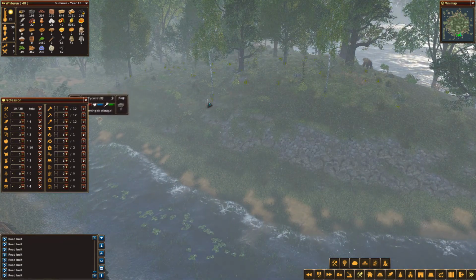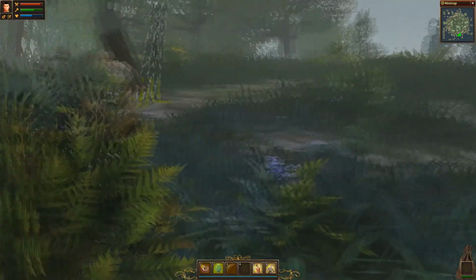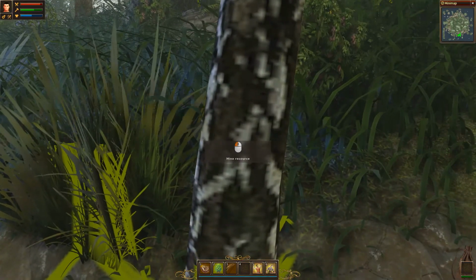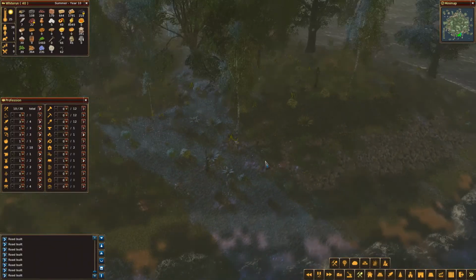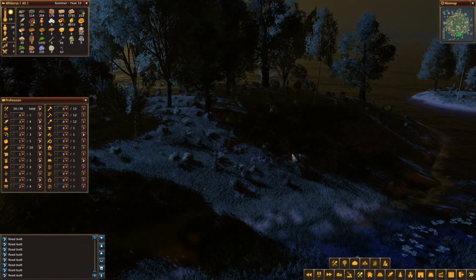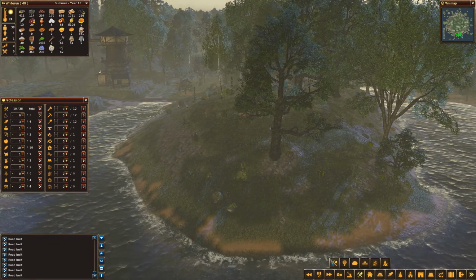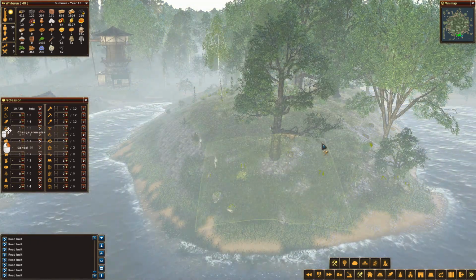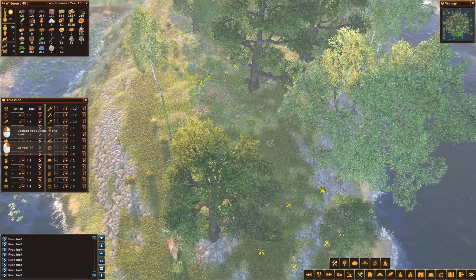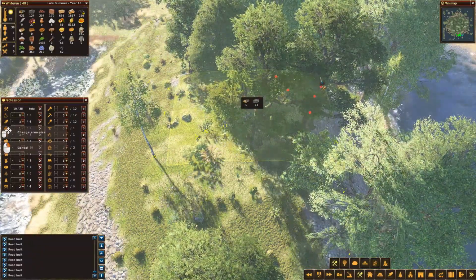I want to get somebody else and... Right, what are you doing? You're mining. Riffin! Okay, Riffin, we're going to get that tree. That seems to be a problem. Just a few more trees and things. Oh, there's a bit more stone there.